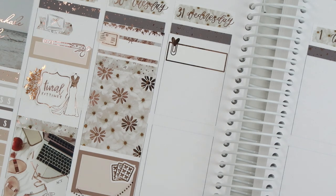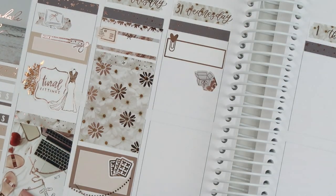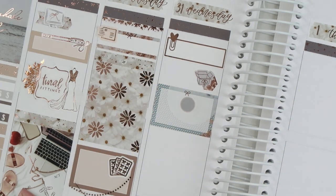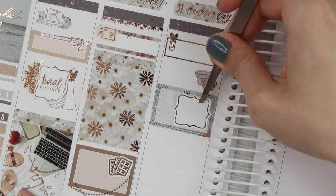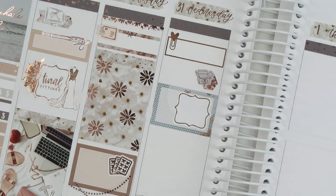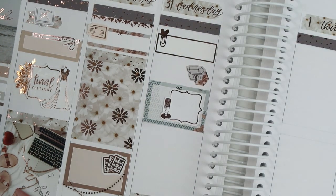Okay, let me move on to Wednesday. Oh, first I'll just finish off what I marked my YouTube binge with. I think I mentioned before the text is from Lilac Luna Plans, and then the squiggle divider is from that Planning Like a Pro freebie, and the circular dot accents are from another $2 Tuesday sheet from Sadies Stickers.